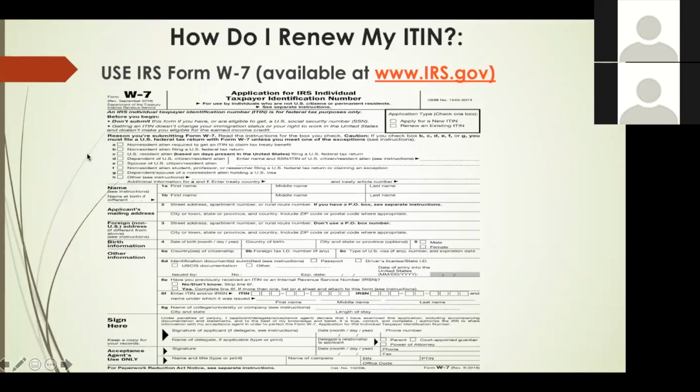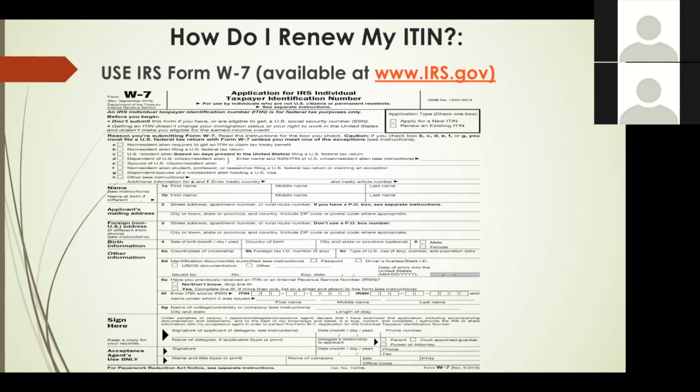So now back to these boxes. There are many reasons, as I said, to get a taxpayer identification number. If you're a non-resident alien, someone who is not physically present in the United States and is not a US citizen, they may need an ITIN to get some sort of treaty benefit.